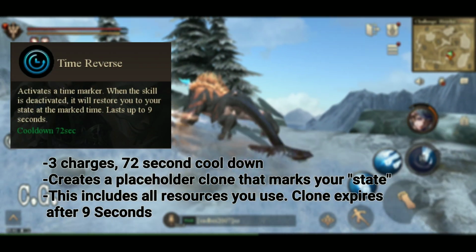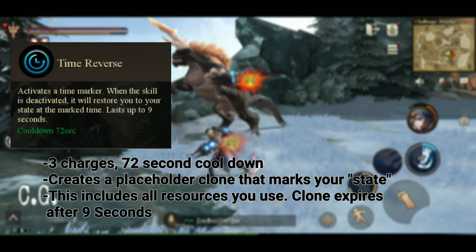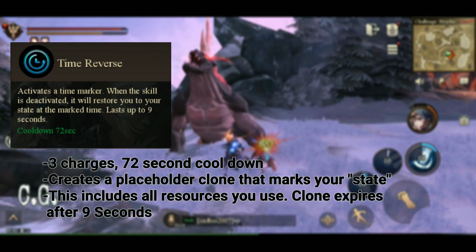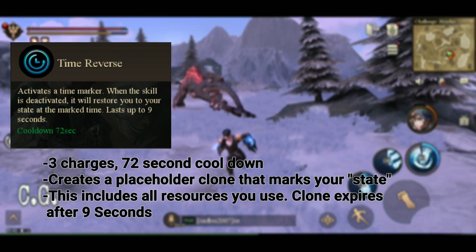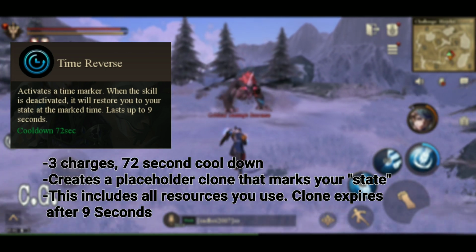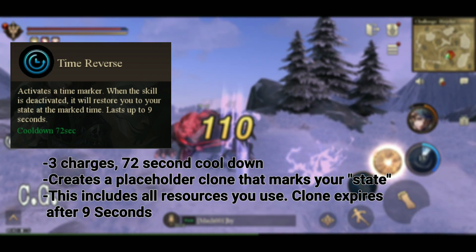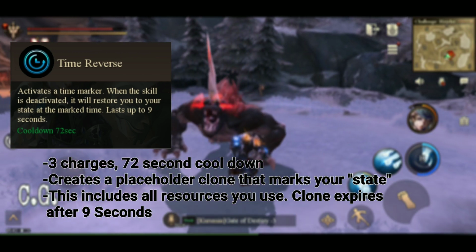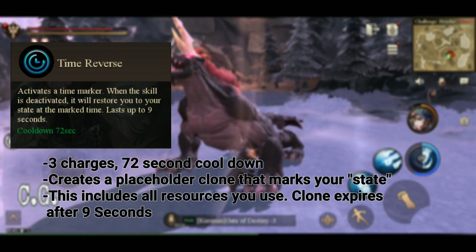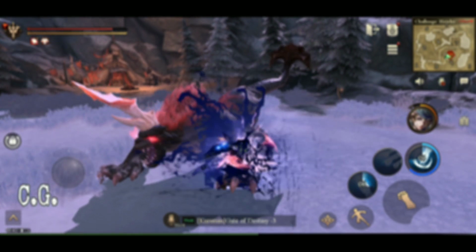Janus' second skill, Time Reverse, comes with 3 charges and a 72-second cooldown. When you use Time Reverse, it sets a blue star constellation dummy on your original position. Now during that time, you're able to move around, do whatever you want for about 9 seconds. After those 9 seconds, you reverse back to where you were and the state that you were in. This includes HP, staff mana, any kind of usable resource that your weapon can build up and use. And I'll get into that a little later.